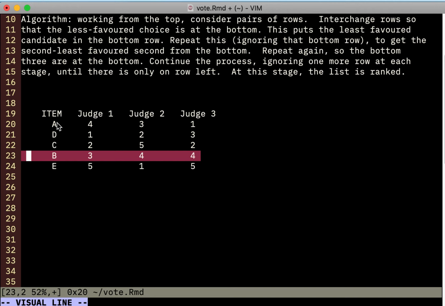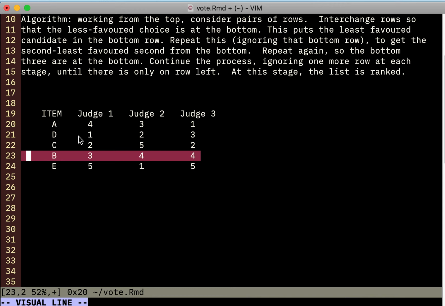So we first look at A and D and move them if we have to. And then we look at whatever's in the second and third and move them if we have to. At the end of that stage, I'm not highlighting here, the bottom 3 will be in order, and then we just have to do one more step, perhaps, depending on how things are going, and then we'll be done.